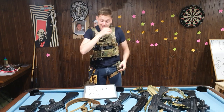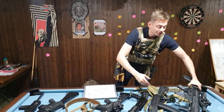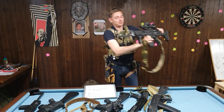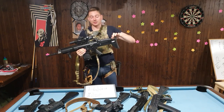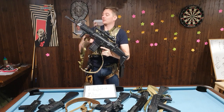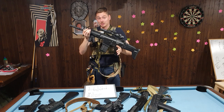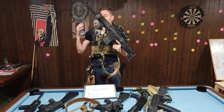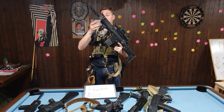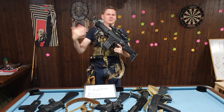Then you'll see SCAR-Hs and all modern rifles will usually have a combination of different sling attachment points. You will find number six, number five. You will have, of course, number one and number two at the same time at the end of this handguard and on the gas system. This will be number one, but it's also number two. So sometimes they'll be the same.